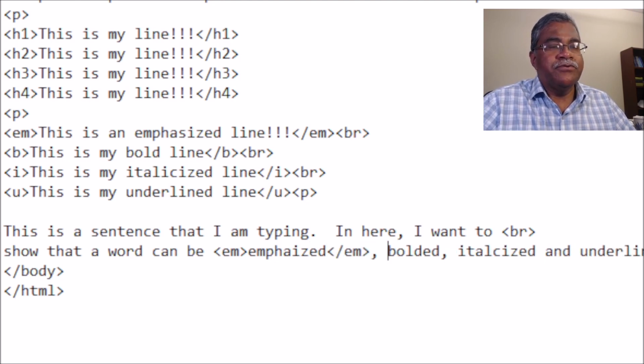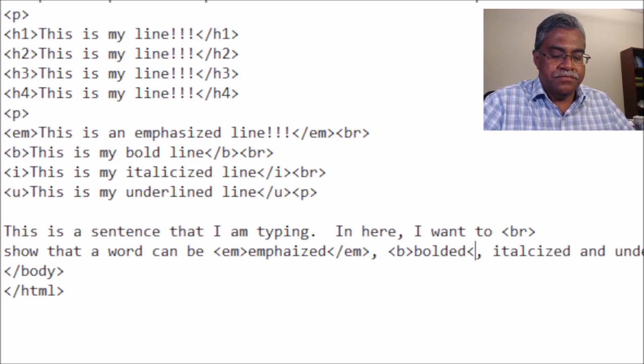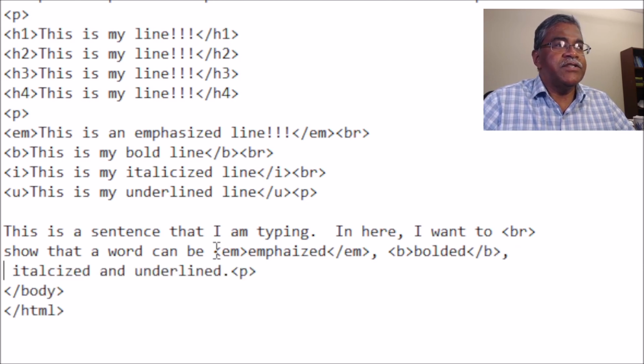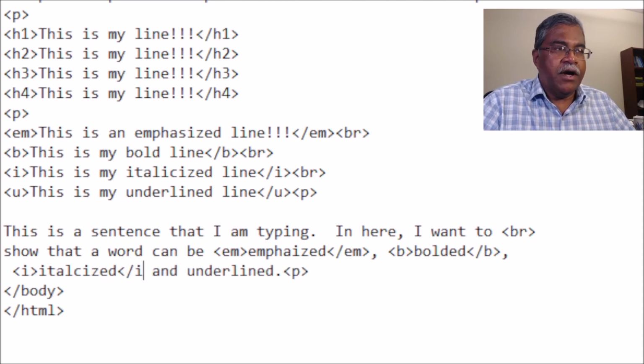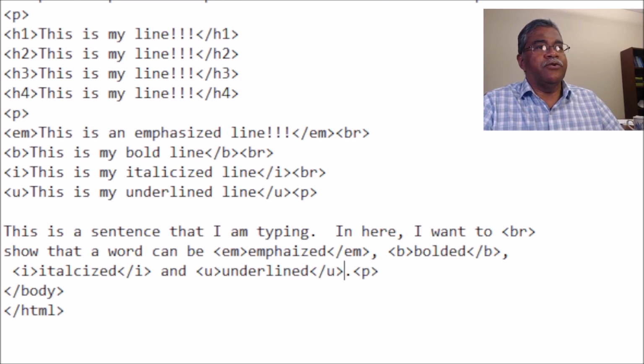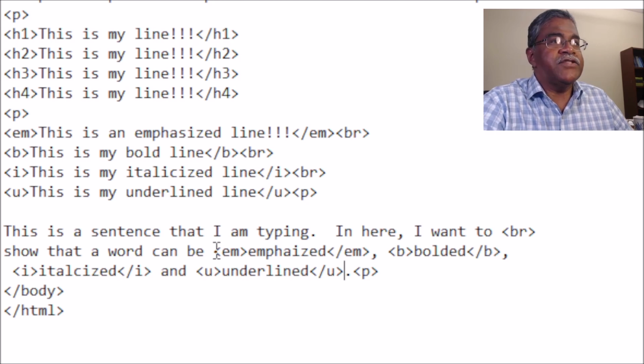Then I'm going to do bold. And then I'm just going to hit a carriage return so it's a little easier to see. And then I'm going to do an italicize, but remember, close the tags once you're done. Again, so I, and underlined, right? So here I'm going to use a U, and I'm going to close it with a U. Okay, and I'm going to create a paragraph this way, and I've saved it now.